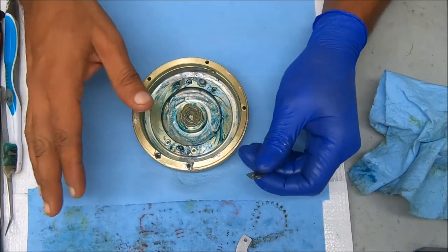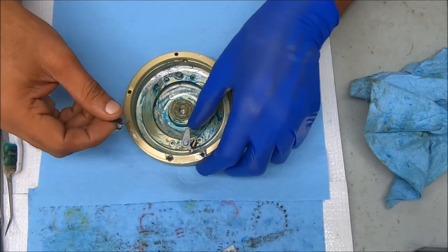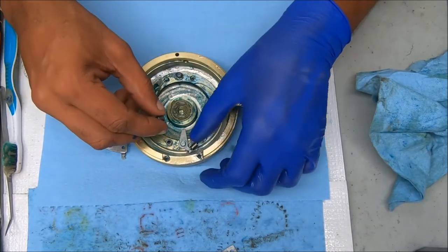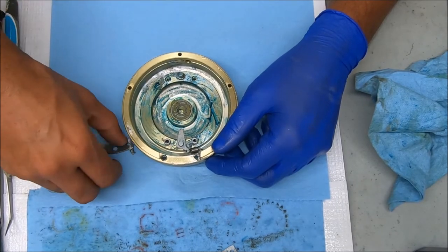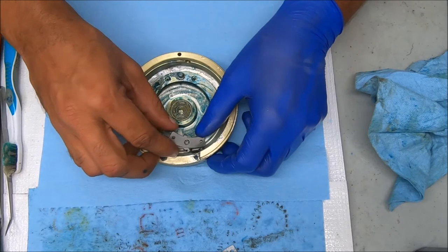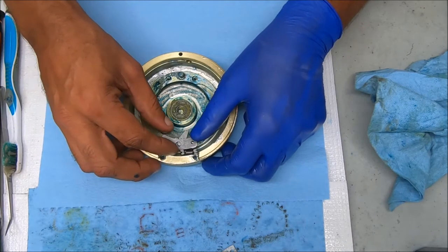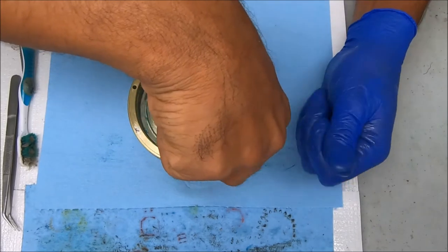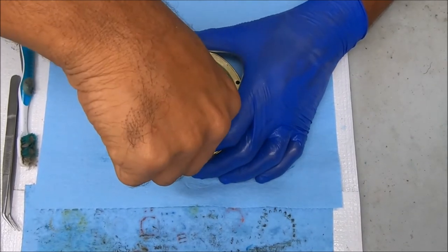So I'll do one, and then I'm going to cut the video and jump to the spool like that. We're just going to put these posts in and then get the top put on top of it. So I'm going to take the end that has that little prong or little indentation there, stick it through, and come on over. And I'm just going to screw it in. All right, so I'm going to finish this up and then come back to you with the spool.